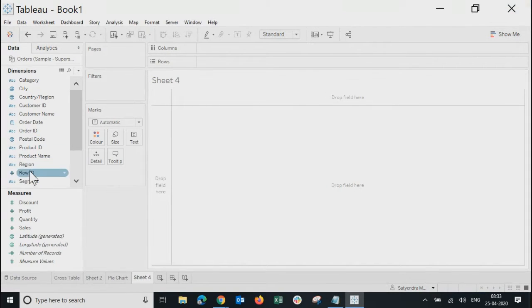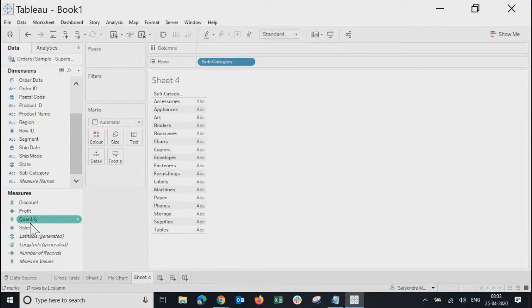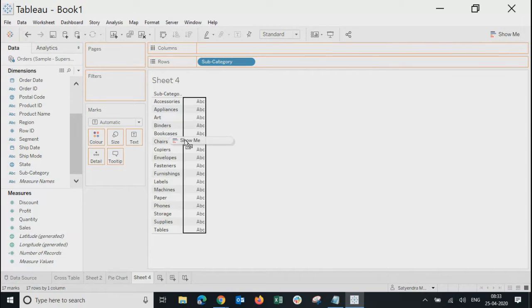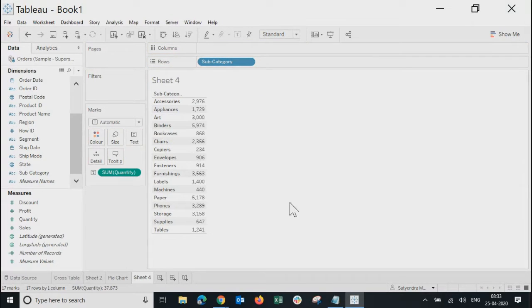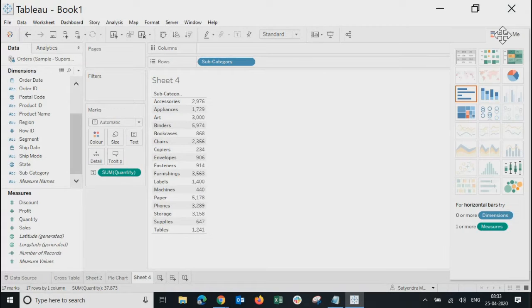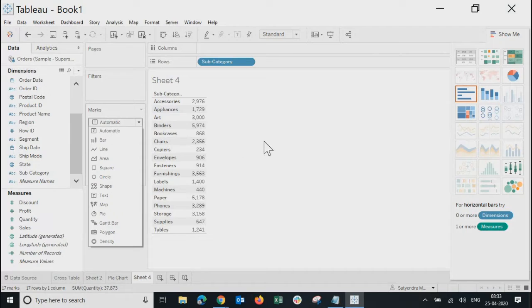So this time let's take subcategory, and let's say quantity, right? You can go from Show Me also. One minute. You just moved quantity in the view.